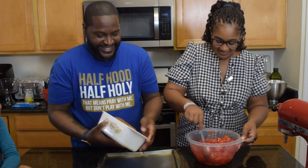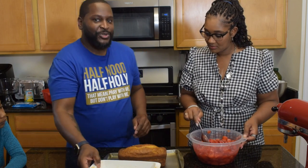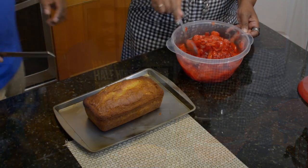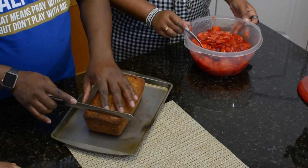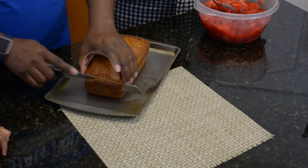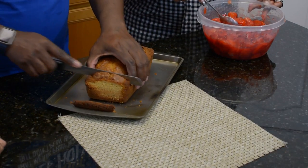All right. So we're going to take this out of the pan here. Comes out pretty easy. Make sure you use some Baker's Joy and spray your pan really good. All right. So we're going to cut this into slices. We don't want too thick of a slice, so maybe like an inch. So we're going to cut off this bottom piece here, or the end piece. All right. So we do an inch thick here.